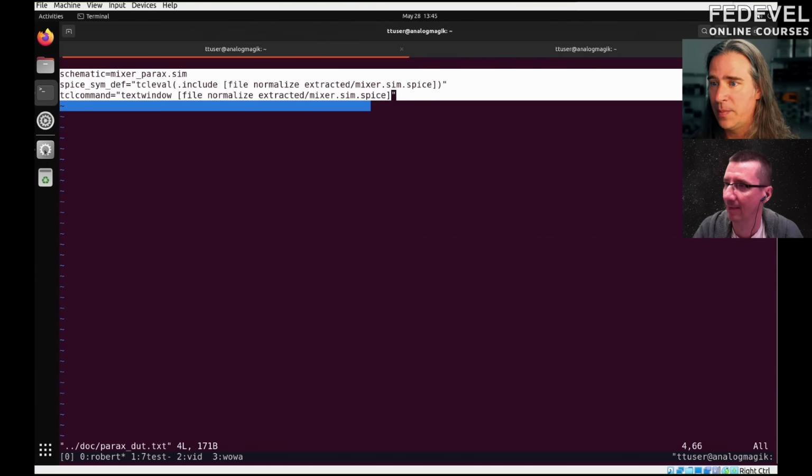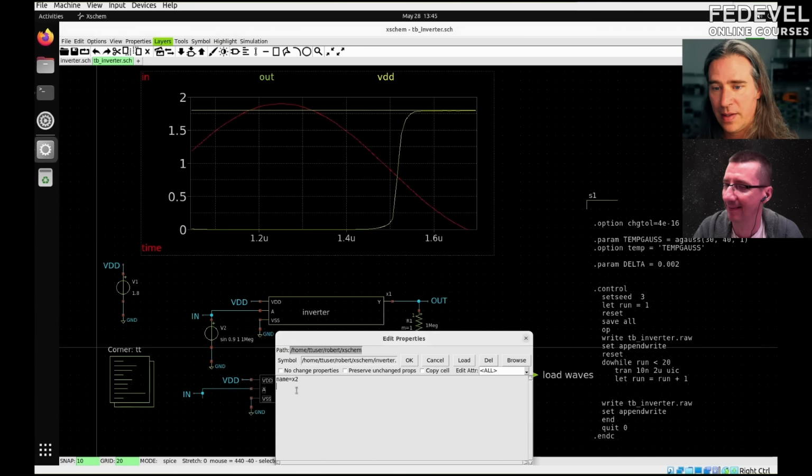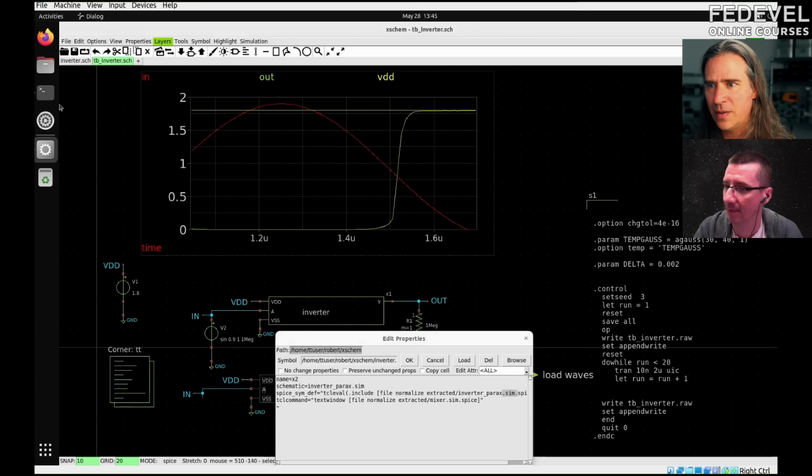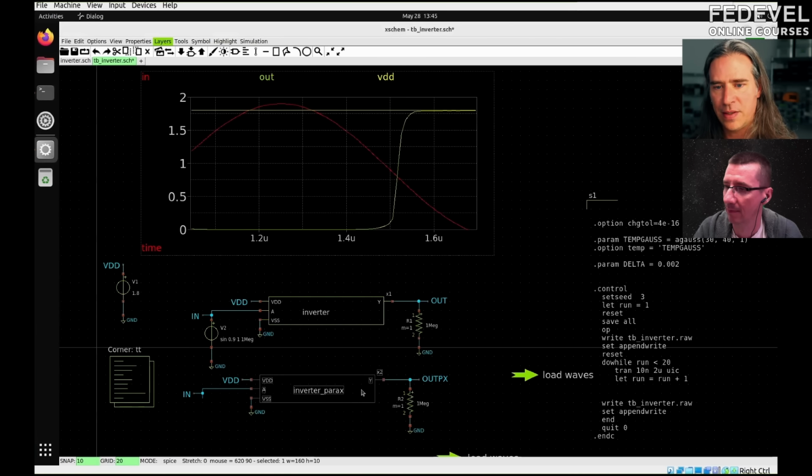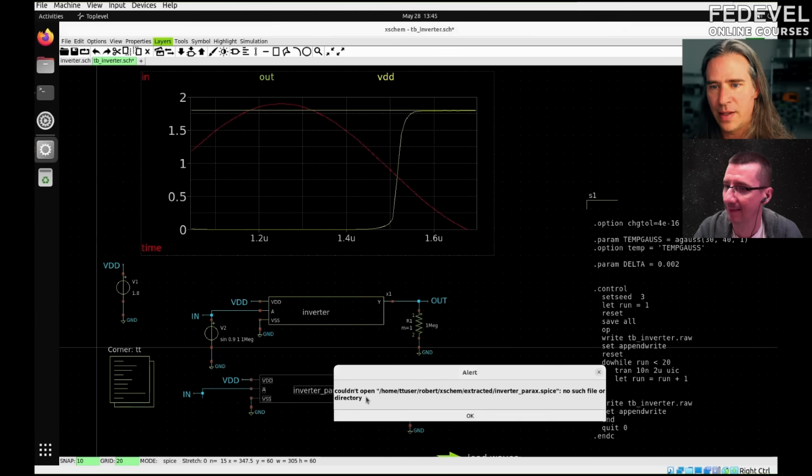This was for my mixer, but we'll just adapt it. Now, if I add these things, I'm saying, what was it called? It was called inverter parax. And so we'll just get this. It's called sim.spice. I think it was just spice. Again, like that. Okay, now, so this, if that worked, no, I didn't get it right.